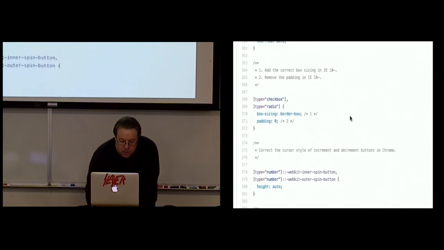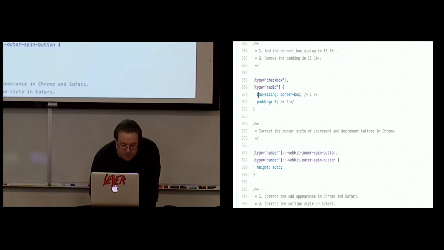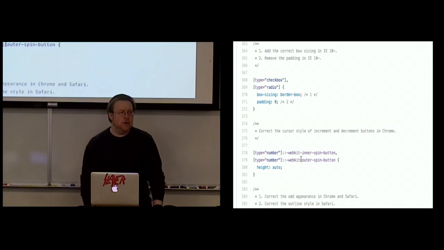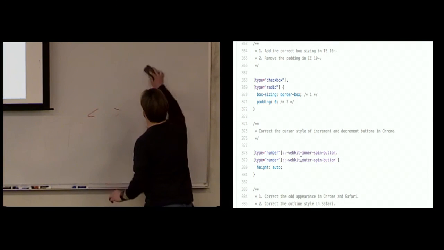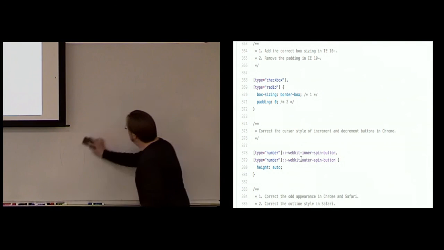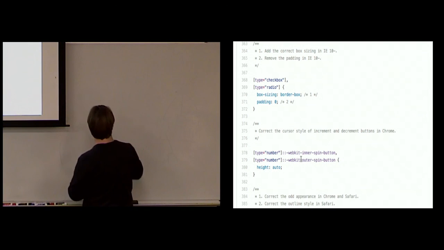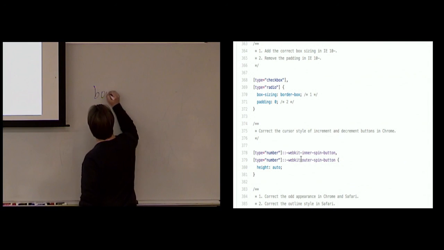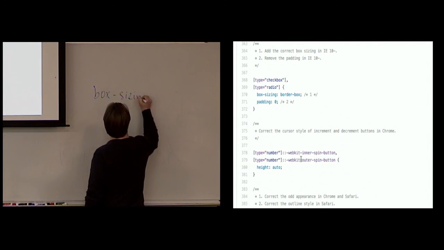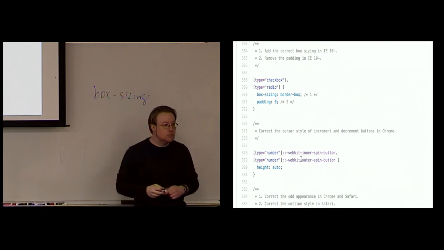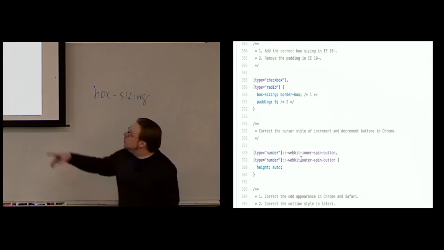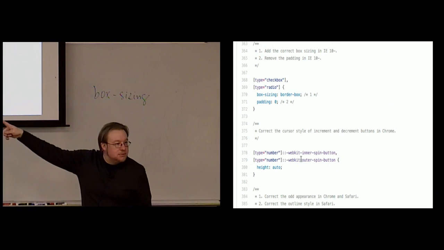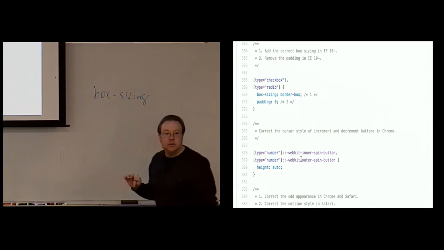All right. All right, here we're doing some box sizing. What are the two primary box sizing values that we can set? What's the default on most modern browsers for box sizing? Do you remember this from last semester? Well, we can see one is called border box. What's the other one called?